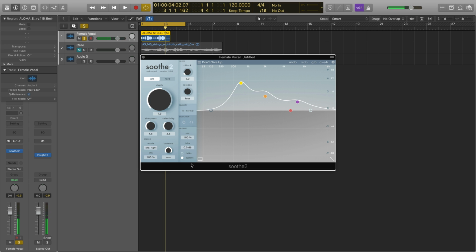So for me, I've done a lot of mixing, a lot of mastering. I can hear right away the problems and the resonances that I want to tackle, and that I would tackle with an EQ. But I'm using Soothe here to do that for me.